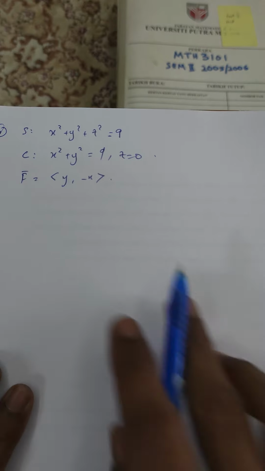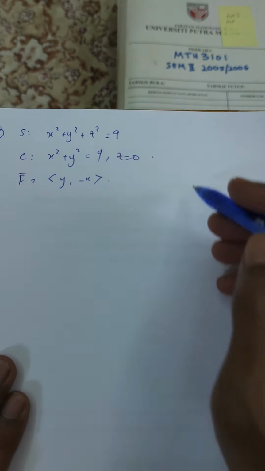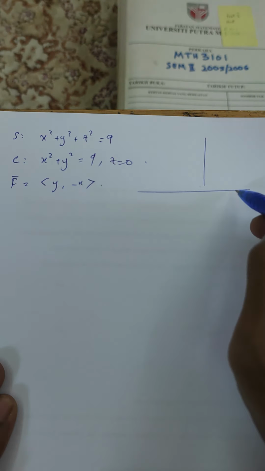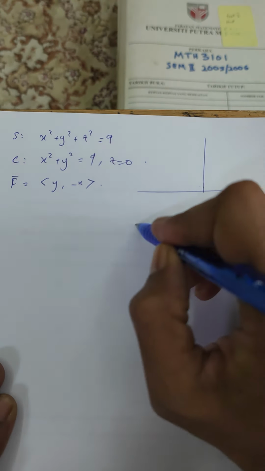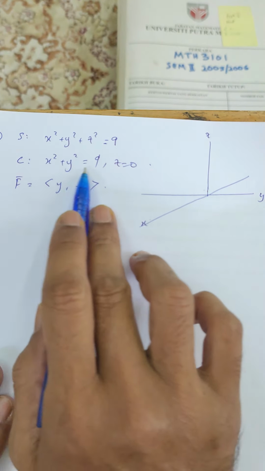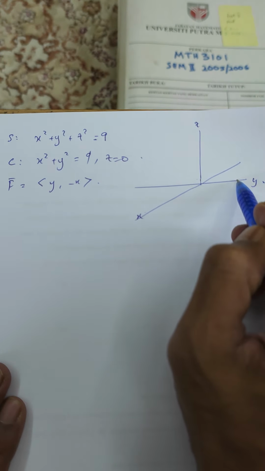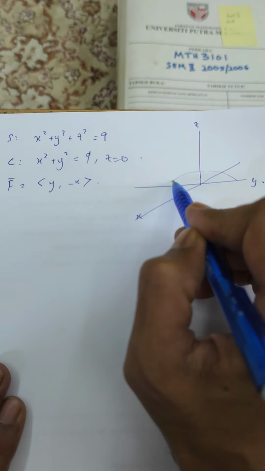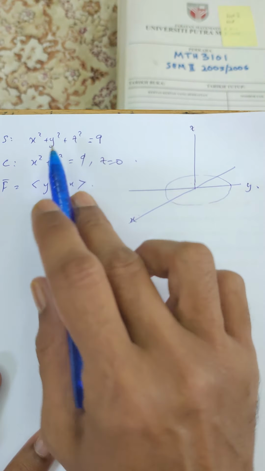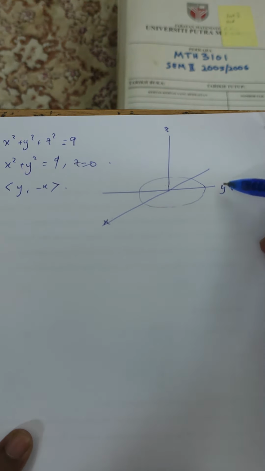So again, if you look at this, it should not be difficult to sketch those diagrams. You can see those, so we have x, y and z. On xy we have x squared plus y squared equals 9. This is a circle with radius 3. So on xy we have a circle of radius 3. And then on the z axis, we have a sphere, right? A sphere.